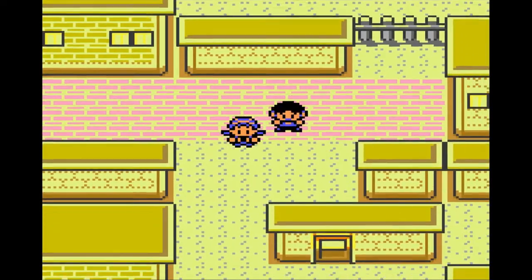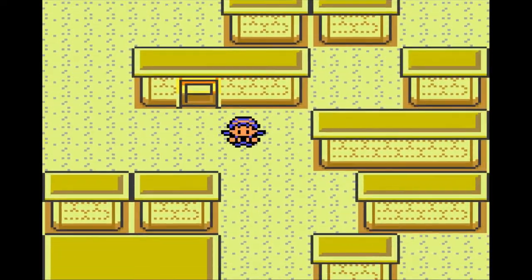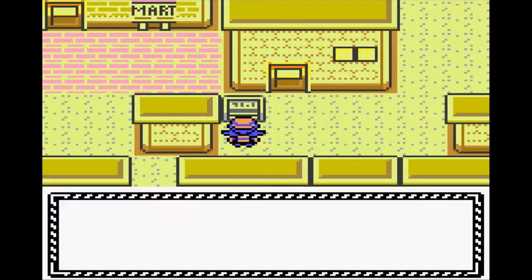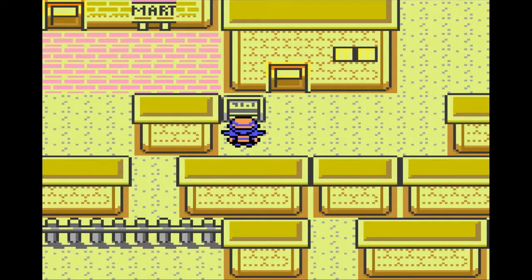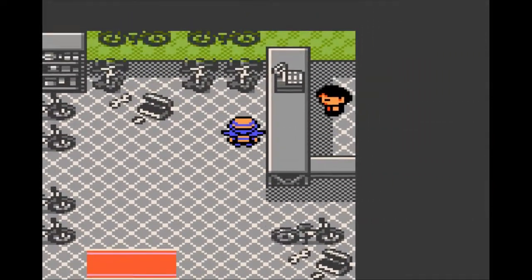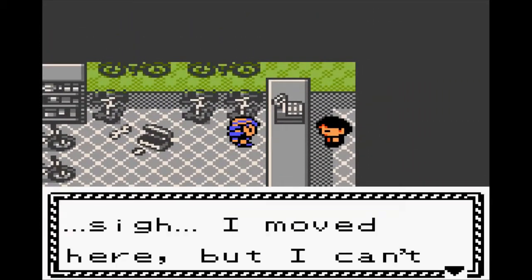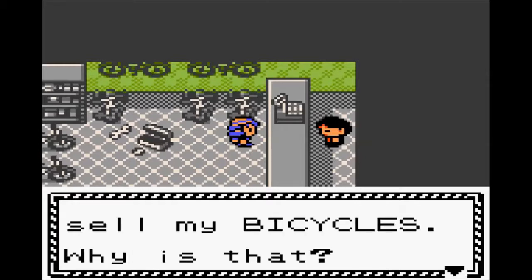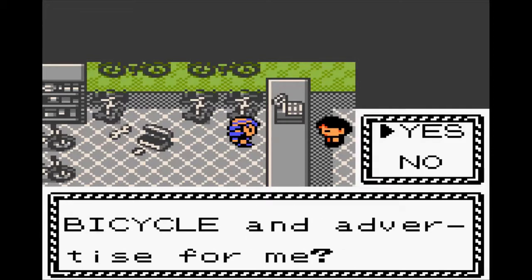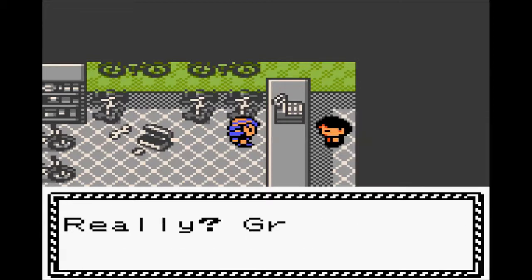They can't find it anywhere. Well, if you actually just go down here... Yeah, I mean, the guy was pretty close to it. It's right here. The bike shop, alright. Let's see if I can get a bicycle for ourselves here. Oh, well, it's probably because we're tucked away in the obscure part of town here. Oh, I mean, if you're just gonna give me one.